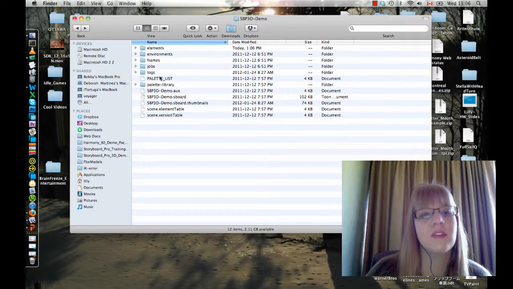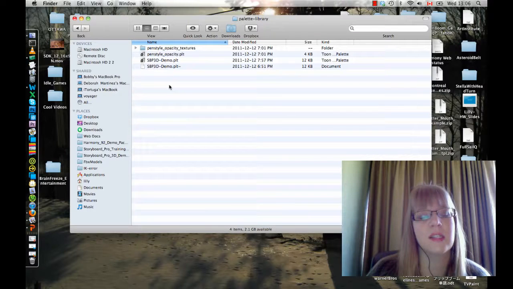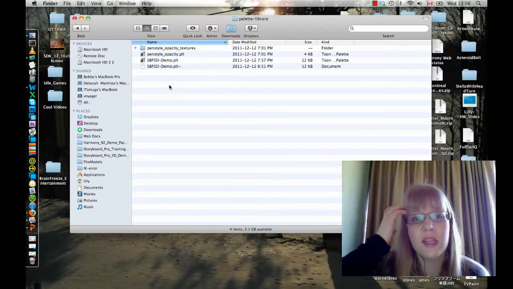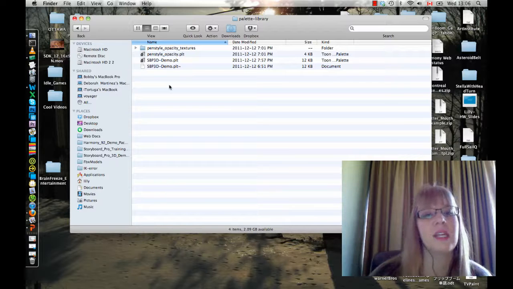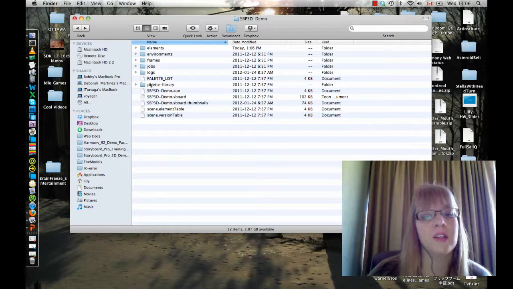And then there's some various different information about the structure of your project that can be contained in some of these other ones. And then, of course, we have our palette library, which will contain the different palettes that are in my file. So I think it's kind of important to understand a little bit of what's in these folders, because sometimes you might just want to email someone a palette. So you can go in here and select your PLT file and email that person that file, and then they can select that file when they want to import it back into another project. But the palette file is one of the only things that I would really recommend going in here for.